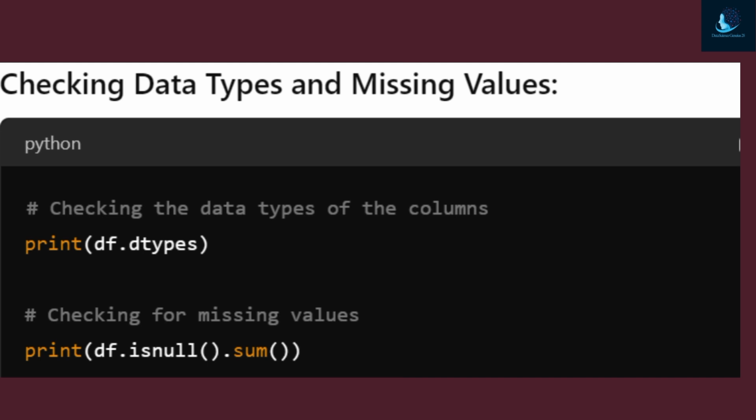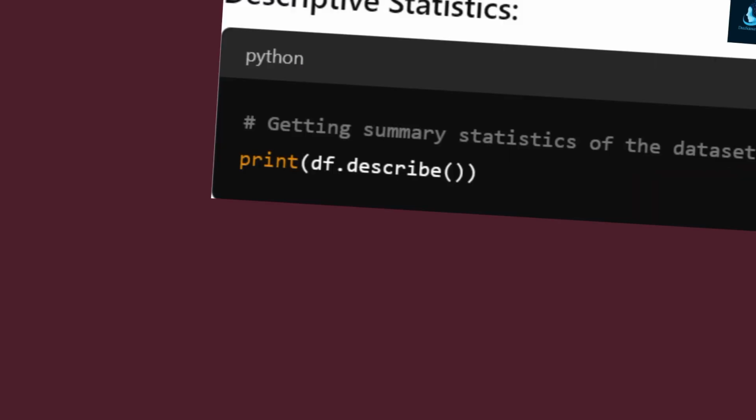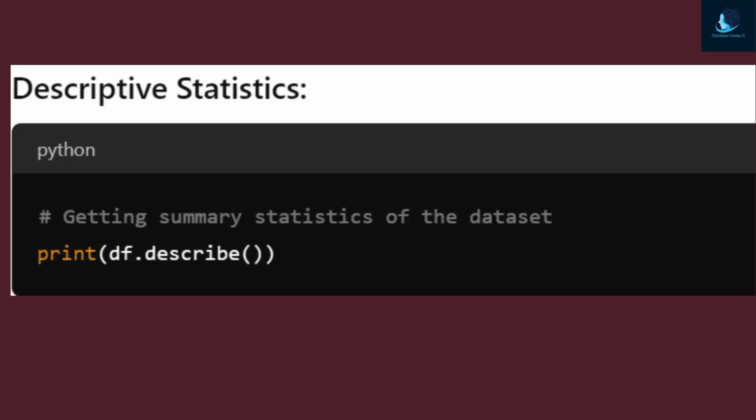Load the World Happiness Report dataset into the Pandas data frame. Follow this step: import libraries, then load data. Here is an example: loading the World Happiness Report data and displaying the first few rows. Then visualize the relationship between different factors and happiness scores. Here we can create various plots. For example, for descriptive statistics, create a summary of the dataset with print df.describe, as shown in the image.